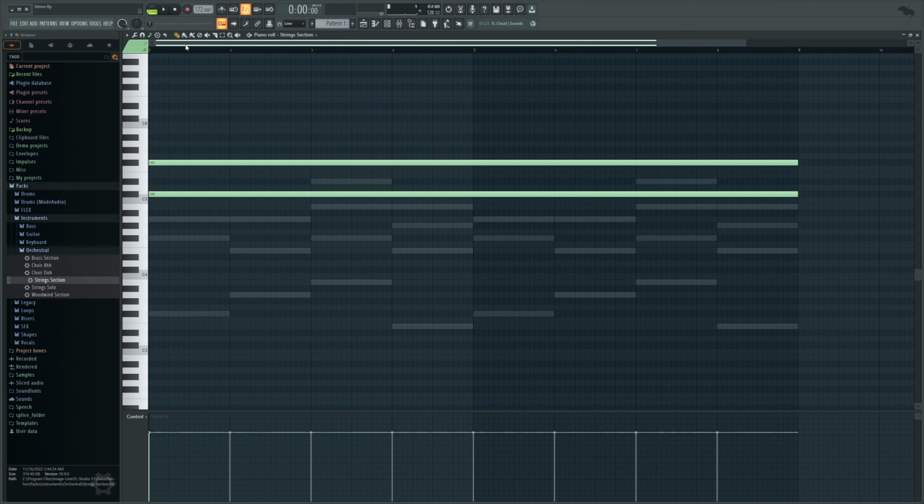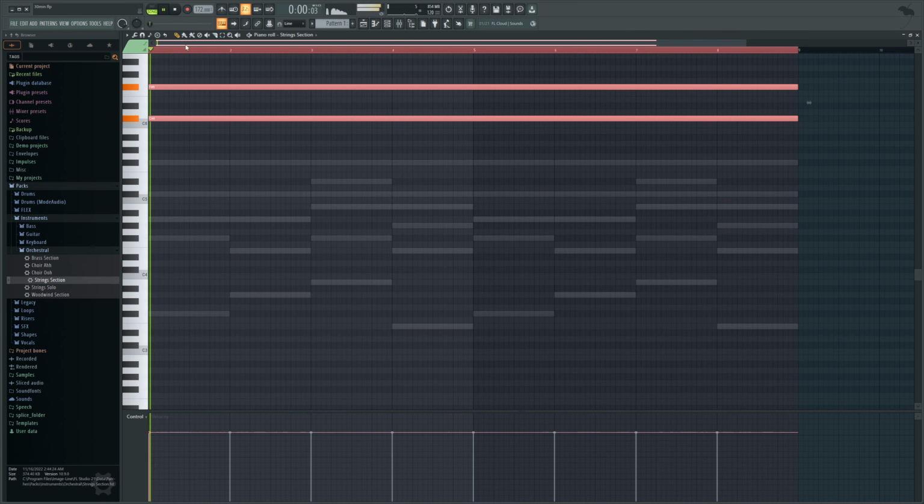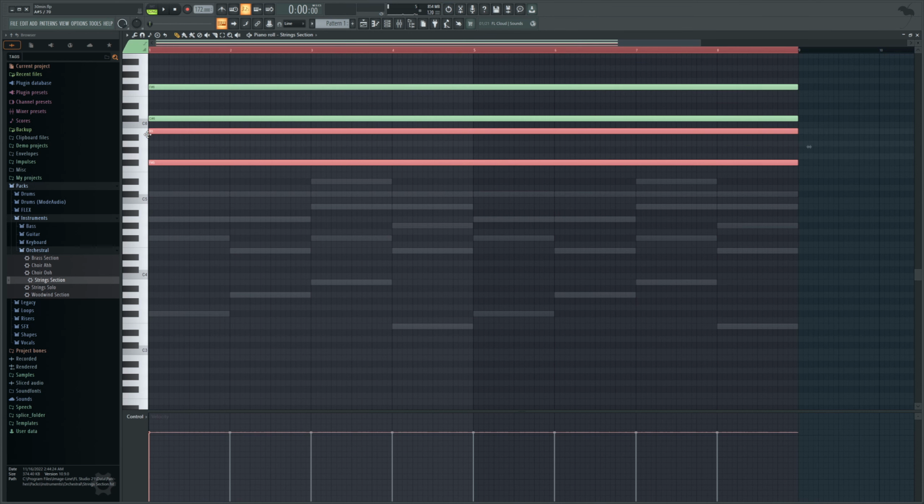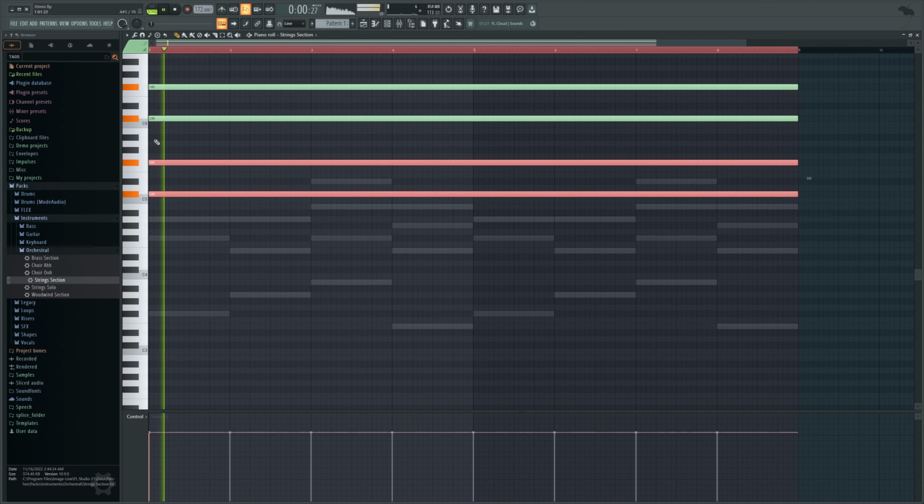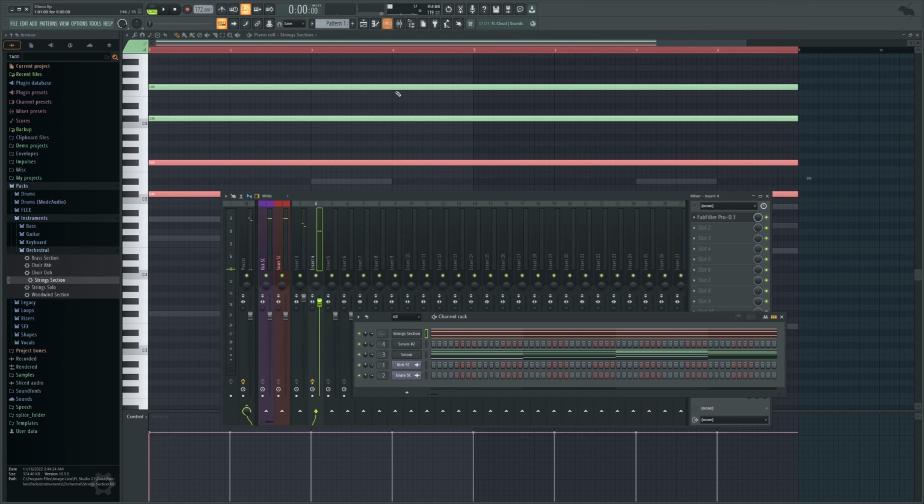That sounds pretty nice. We could mess with octaves. This might actually sound good an octave up. Actually, I'm thinking it's going to sound good in both areas. So we're gonna do like this. Something like that, just make a bit of a stack.